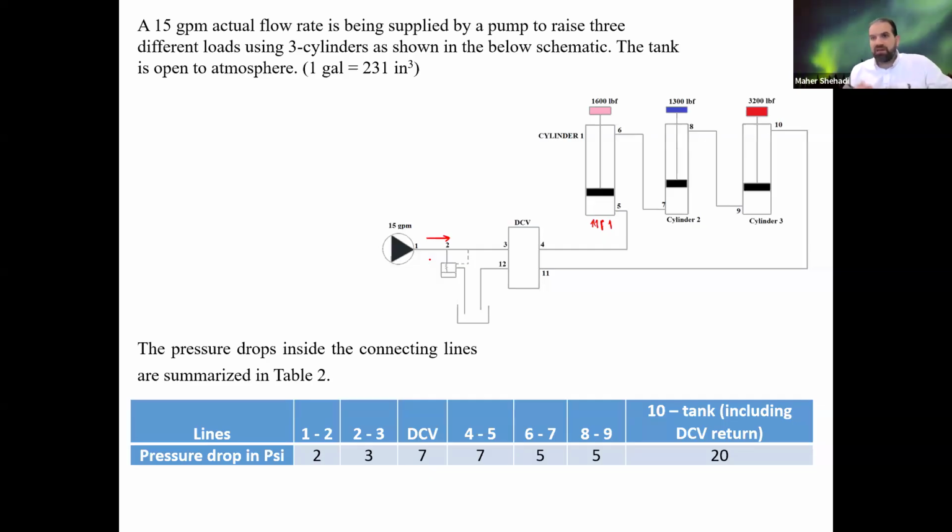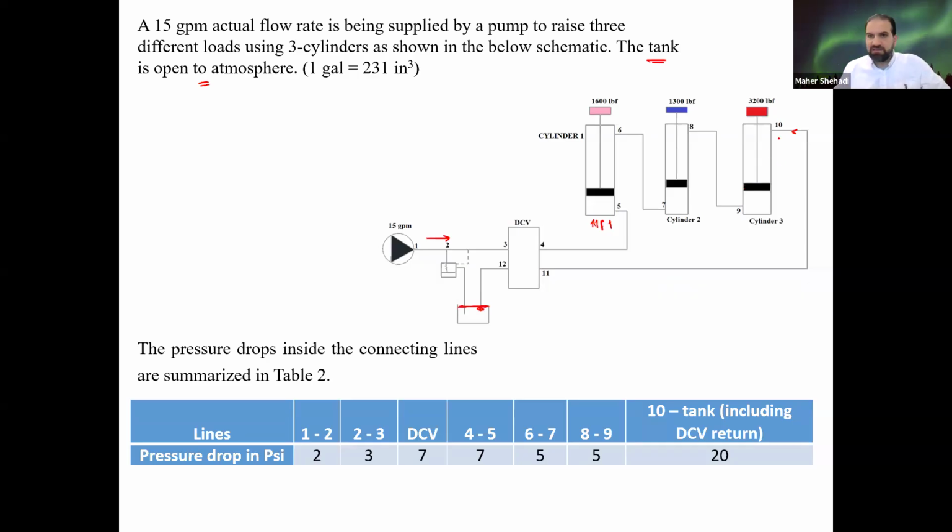Usually, if you're designing, I would calculate the needed pressure for the whole system and find the lines and select a PRV to protect the lines from bursting against any big pressure. A big note here, the tank is also open to the atmospheric pressure. If it were pressurized for some reason, then we would have to add this pressure to the back pressure when we do cylinder number 3, which we're actually going to do right now.